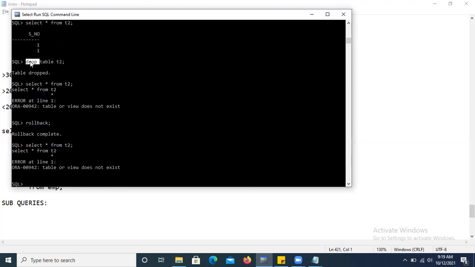Delete and truncate will delete the data and table structure will remain the same. But delete is a DML command and truncate is a DDL command. So this difference is very important. What is the difference between delete, truncate, and drop?